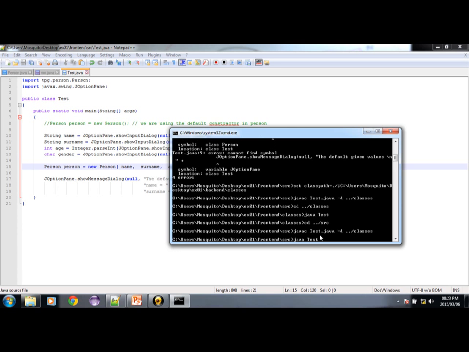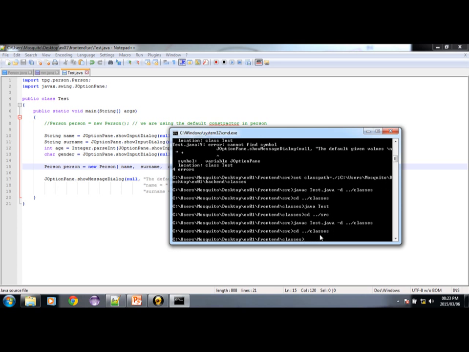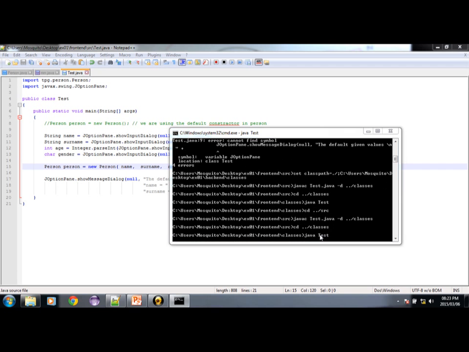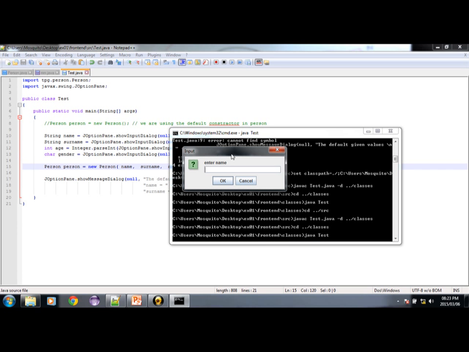So let's test whether it is really working or not. cd classes, then test, input the name, Moses, surname, Hobby. Enter the age, 25. Yes, I'm 25. Enter gender, male.